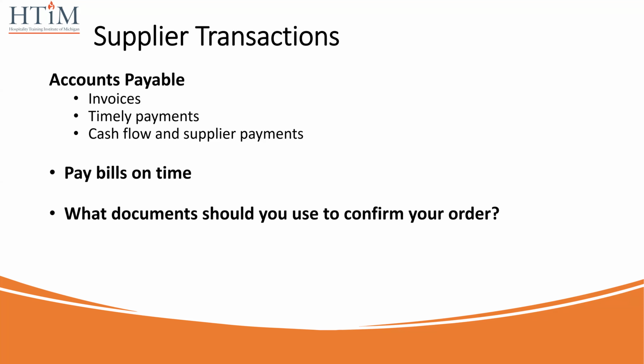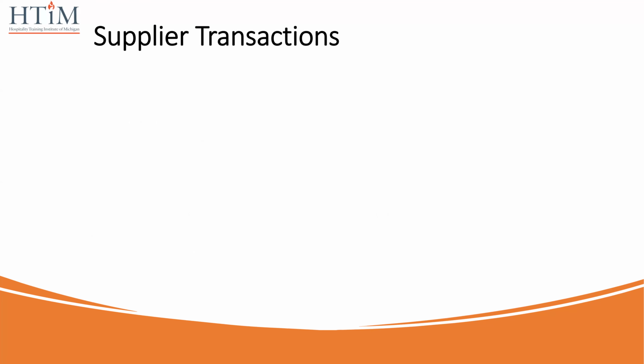What document should you use to confirm your order? Really, there's two. The purchase order, what the organization purchased. So go to the purchasing agent, the accountant, or whoever does that, and the manager. If you're checking in the inventory or the delivery into inventory, match the purchase order with the product and the receiving report, because sometimes the receiving report doesn't match up with what is currently being delivered. So there are three things you have to do: get the purchase order, understand what's being taken into inventory, and check it off both the purchase order and the receiving report, and report any situations.